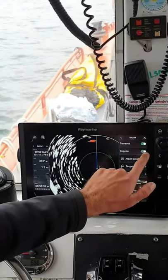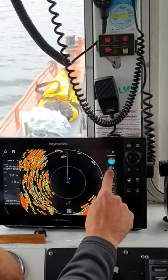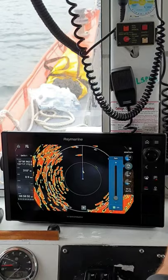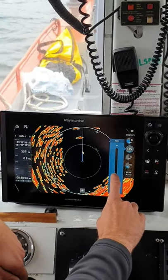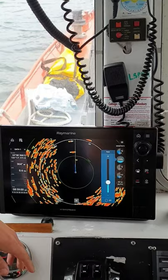I'm just going to jump out of Doppler mode for a minute because there is one setting which I do want you to look at, and that's the rain setting. If it poured down rain right now, the screen would essentially go completely red. You come in here, press the rain, and we just dial it up until we see these images start to break apart again. And that's how you'll operate in the rain.